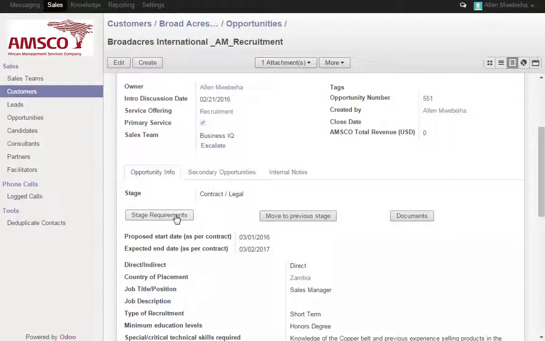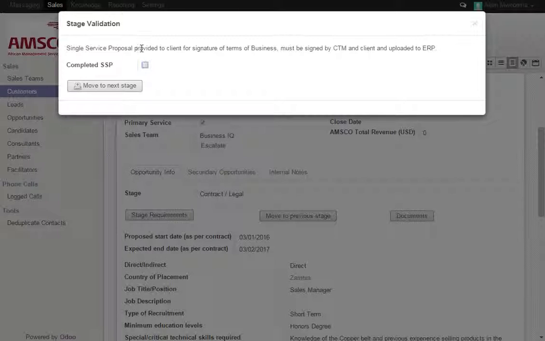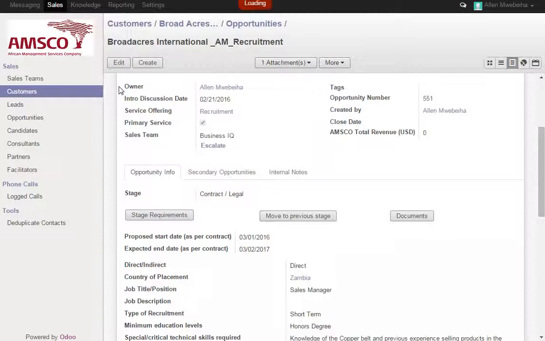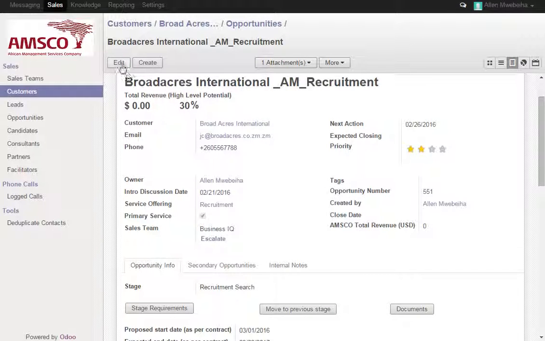Okay, so we'll get out of here. And then we go back to stage requirements, say completed SSP. Then we move to the next stage. So the next stage is the recruitment search. So at this point, we need to enter the revenue potential. We go to edit mode.